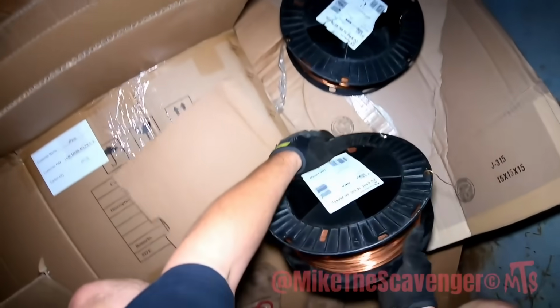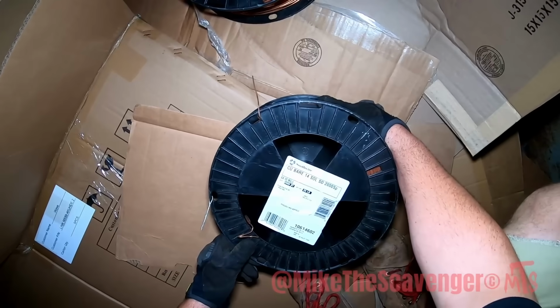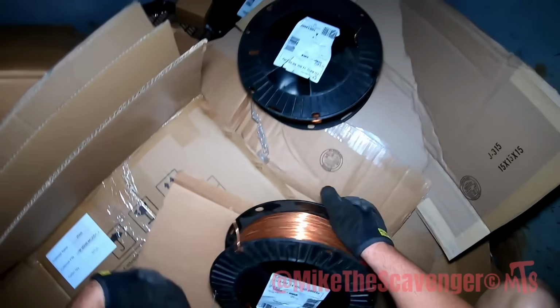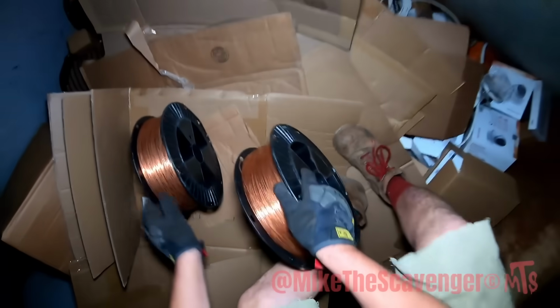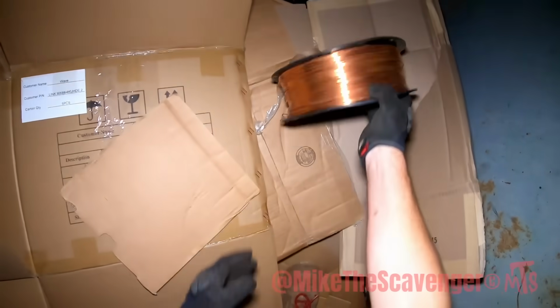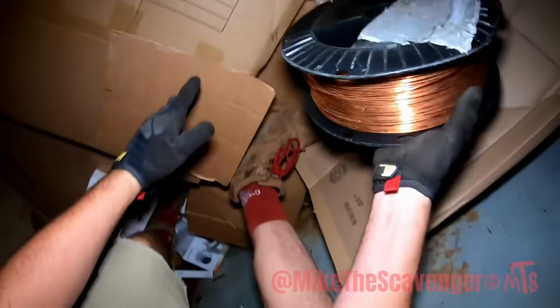It's heavy like copper, although I found stuff like this that's steel, copper coated. Bear 15 solder, 2000 SP. It's heavy, it looks like copper. Smells like copper. I guess it must be copper. Oh, geez. There's three of them.